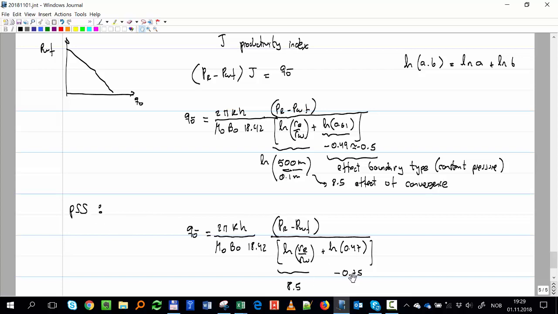It's very small, and that makes sense with the result we calculated before. What happens outside at the boundary doesn't affect the well much. It affects very little. What really matters is the convergence, the effect very close to the well. Is that clear? So all of these will be J for pseudo-steady state, and all of these will be J for steady state.